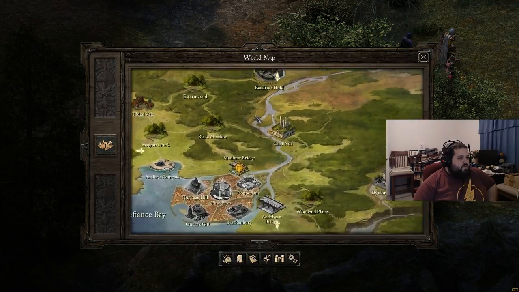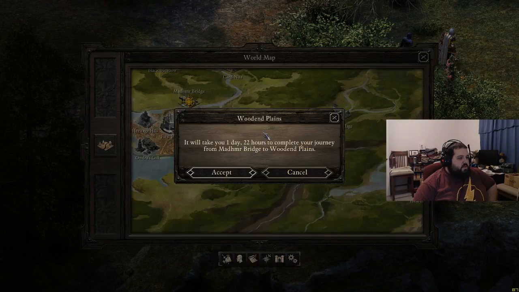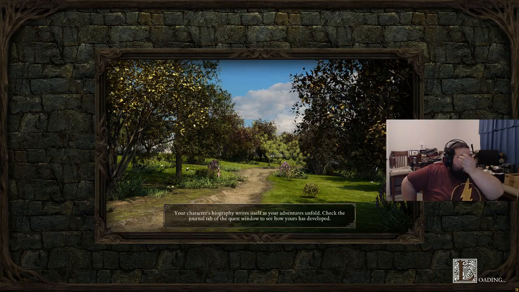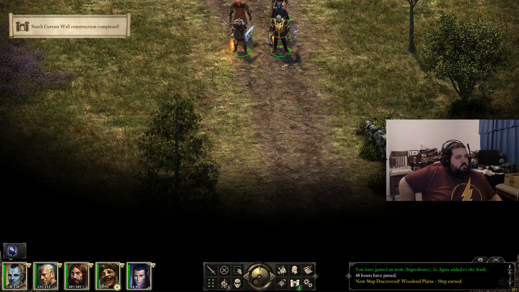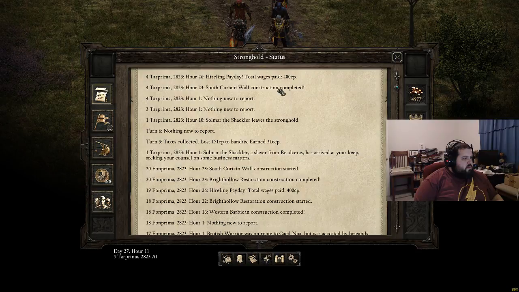I've been to all those areas. The only place I can go is Woodend Plains. Let's go there. It's gonna take one day, 22 hours, okay? South Curtain Wall construction complete. Hireling payday. Total wages paid 400 copper pieces. I guess it's not copper pieces.